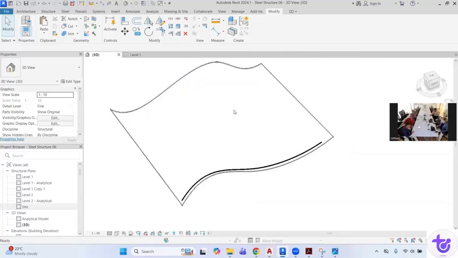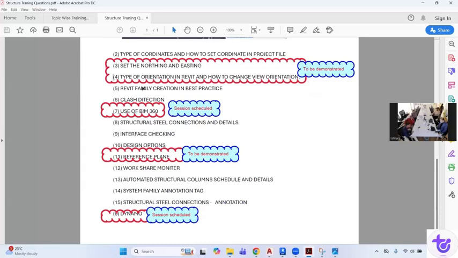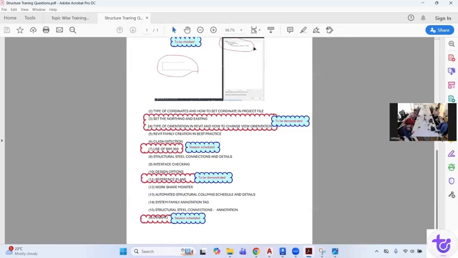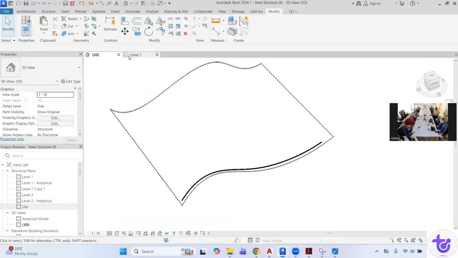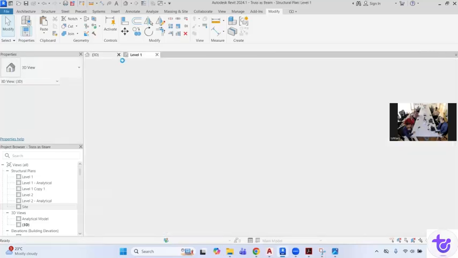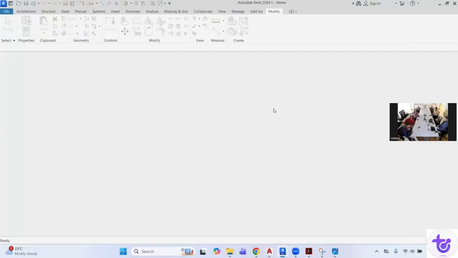Any question in this regard? One more thing is left in your questionnaire, because I was reviewing all the questions. This was something about northing and easting to be demonstrated and mentioned. In BIM 360, reference plane is already discussed, and this is something for Dynamo and BIM 360. We are going to have a separate session for that, maybe in the end. So the only thing which is still left is northing and easting, which I just want to explain. I will give a very brief example, because there is nothing much more to be discussed about this orientation.